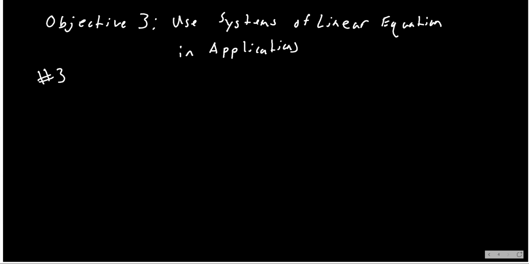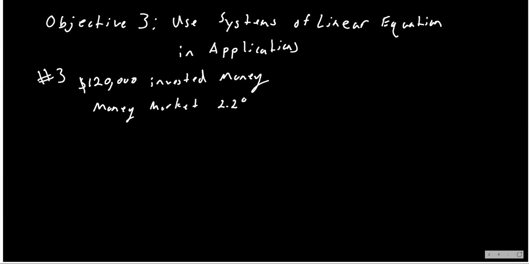Okay, I do not feel like writing this entire word problem, so I'm going to read it to you. Perry inherited $120,000 from his uncle and decided to invest the money. That's a good idea. He put part of the money in a money market account that earns 2.2% simple interest. Just part of it, so we don't know how much. So that's 2.2, and we'll just say X for that amount. The remaining money was invested in a stock that returned 6% in the first year.